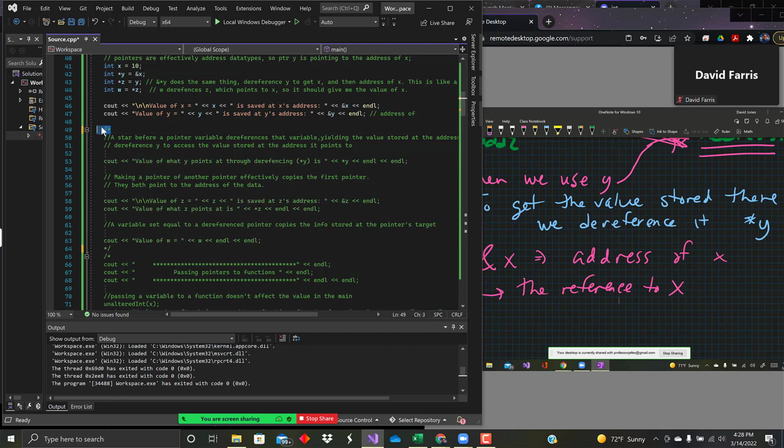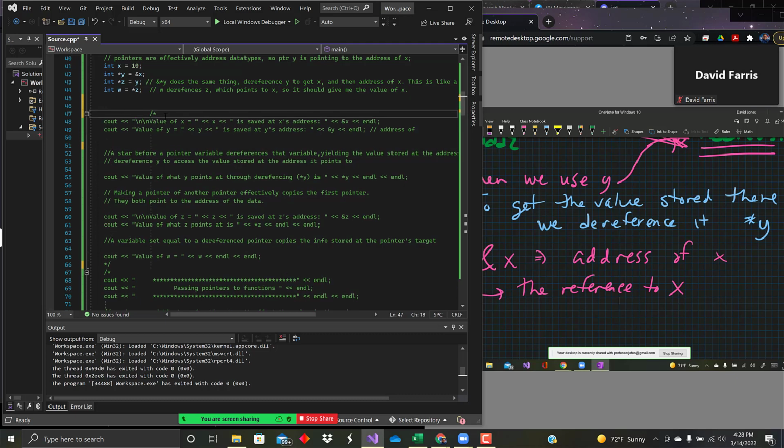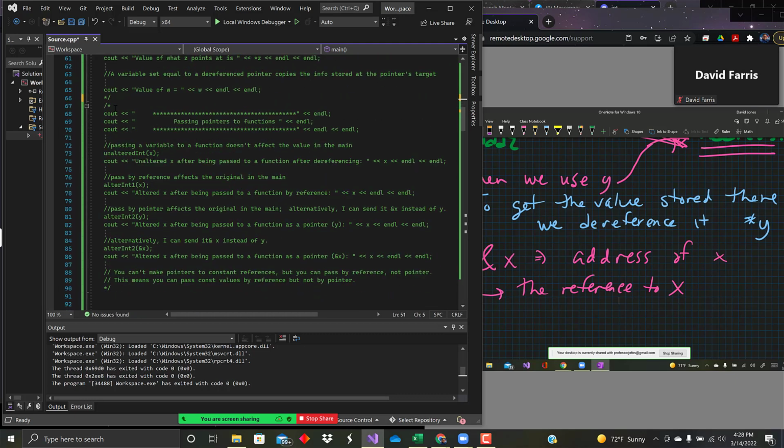Actually, no, I want to show that X and Y while we're doing it. It might help as a reminder while we're going. Okay, so I've commented out that section. I will uncomment this section, so we take a look at passing pointers to functions.